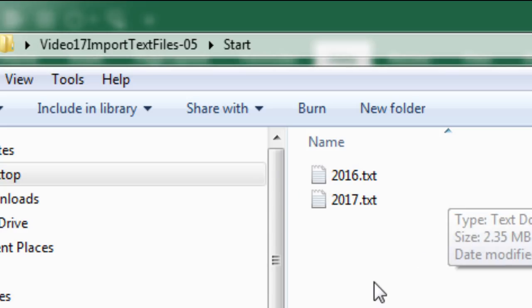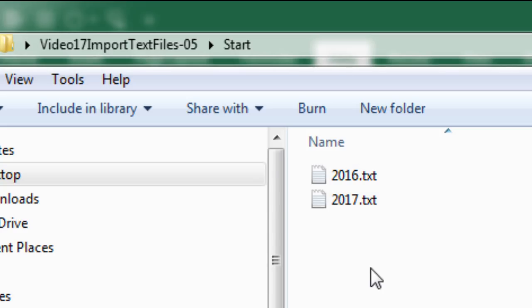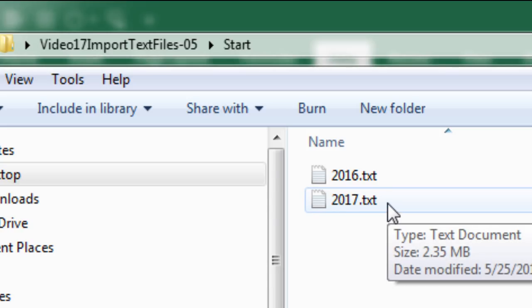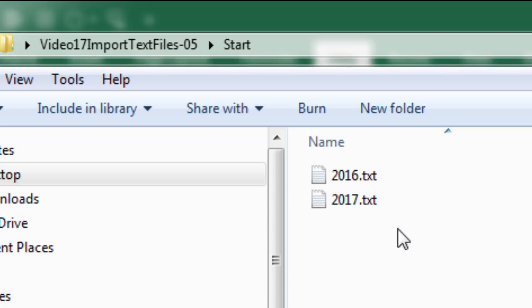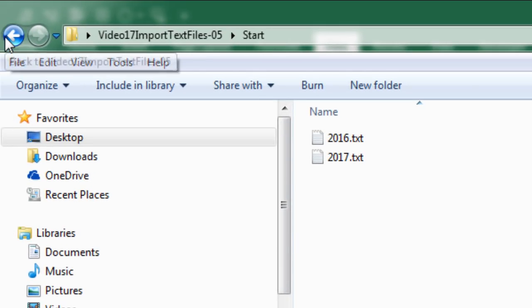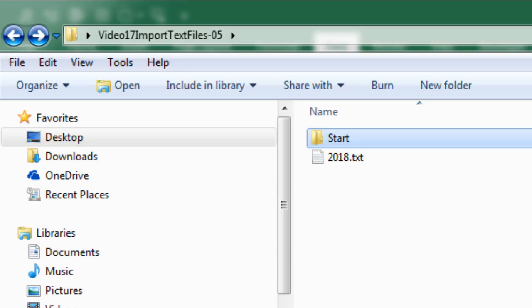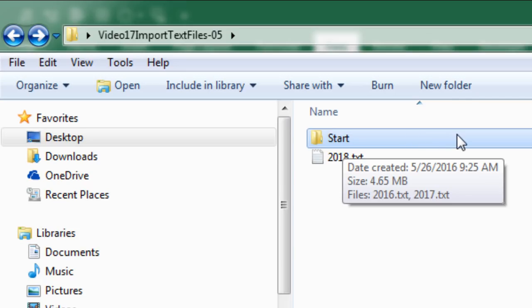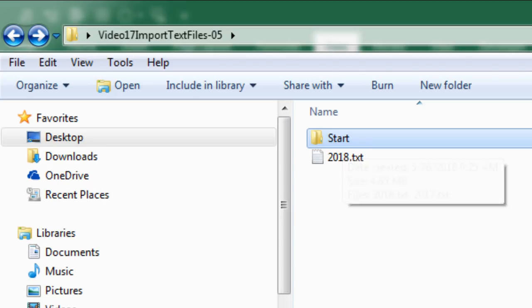Later, we'll update this folder with the latest data, and then everything will update inside of Excel. Now, why text files? Text files are often used to communicate between data storage systems or systems that use the data. So the 2016 and 17 data was exported into this text format. All right, I'm going to click the back button. When we are over in Excel, we're actually going to point Excel to that Start folder. Right now, there's only 2 files in there. But later, when we add more files to that folder, Excel will automatically see them and import them when we refresh. All right, let's go over to Excel.